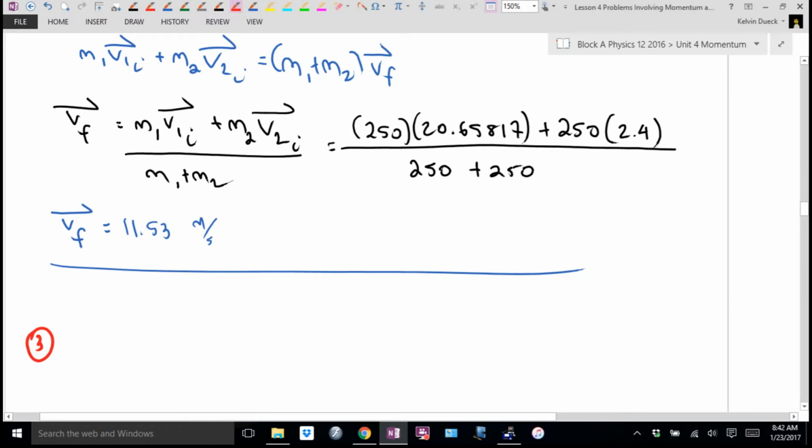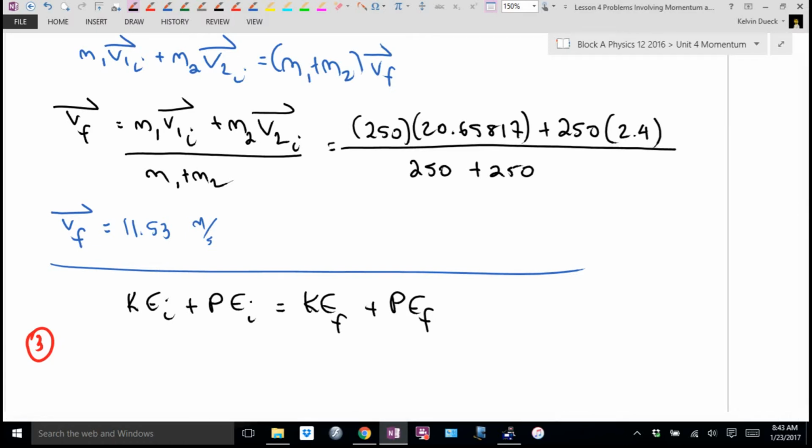Step 3. We're going to go conservation of energy. Kinetic initial, potential initial equals kinetic final plus potential final. Again, the question, Liam, doesn't mention heat, so I can ignore that. Are any of these 0? Mm-hmm. Which ones? And at the top, if I want to figure out how high I'm going to go for a split second, right there.